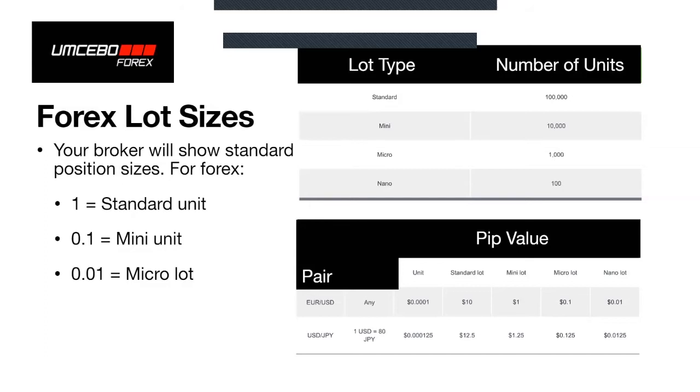If your broker is giving you 1:100 leverage, you'll find that $1,000 of your equity in your account will allow you to buy one standard unit of currency, depending on the pair. If we talk about Euro USD, that would equate to 100,000 units. So you could actually be holding $100,000 worth of a Euro USD position with only $1,000 in your bank account. It's not advisable, because you're not leaving much room for any movement and you can really destroy an account by doing so. But just as an example, that is the magnitude of what you can achieve in Forex trading with leverage, but also the danger.